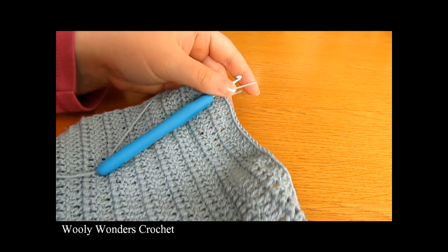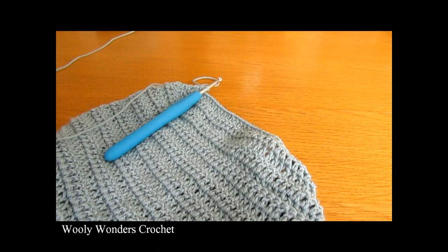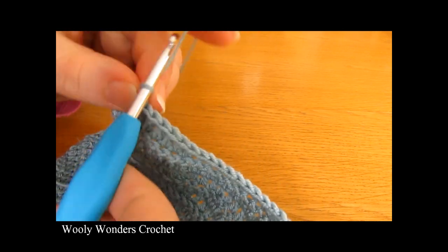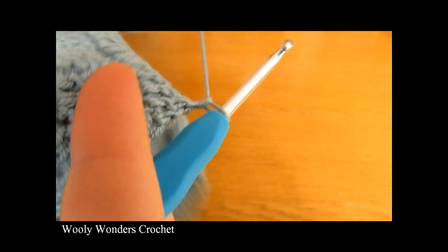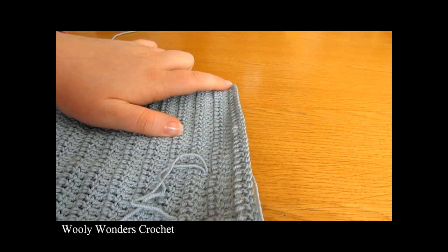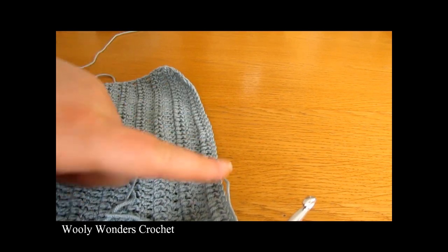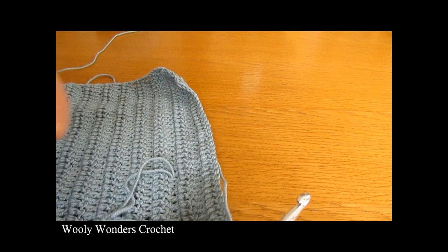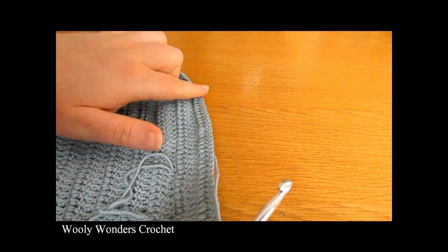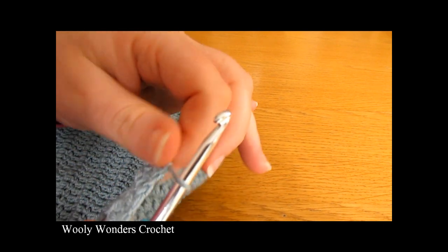So for the next 4 rounds, so for rounds 23, 24, 25 and 26, we're just going to do 1 double crochet into every single stitch. So to begin each round, chain 1 and turn. And then we're going to do 1 double crochet into each stitch along, and that should be 35 double crochets. So do that all the way along for round 23. Then 24, 25 and 26. So we're doing 4 rounds of chain 1 and turn, and then 1 double crochet into each stitch. And you need to make sure that you have 35 double crochets at the end of every single round.